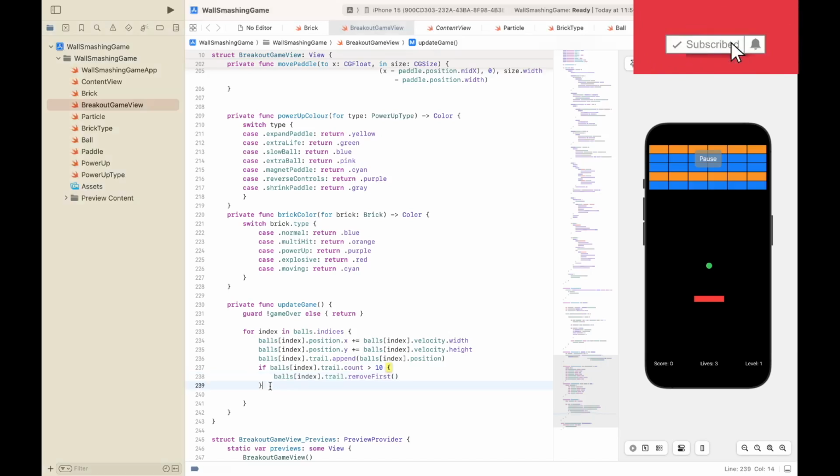The next thing we need to do is to bounce the ball off the left and right walls.